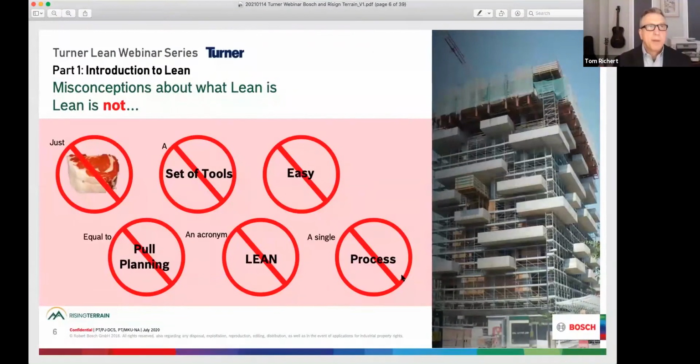So for anybody who might be a little bit new to lean, it's not simply cutting out the fat and cutting away all the fat. There's a lot about removing waste that's part of lean, but it's more than that. It's not simply a set of tools, although we use a lot of tools to help us work in a lean way.